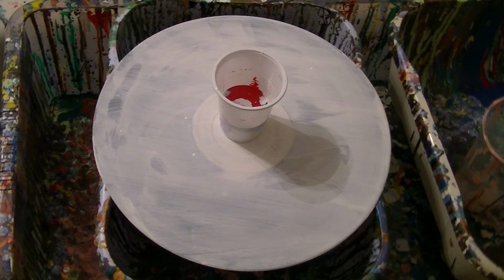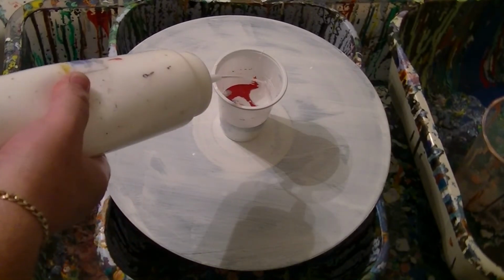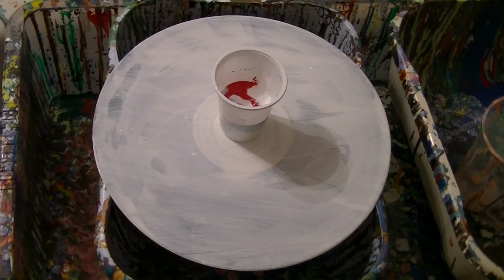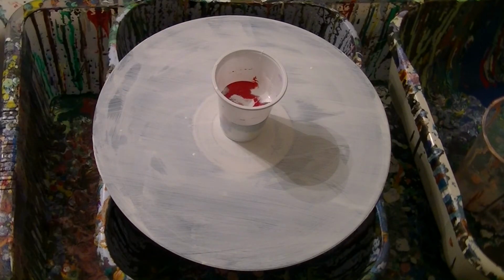Just going to pause the video because I need to clear the white out. Okay, so I'm back in with the white. That's much better. You have to watch these bottles. If you don't keep them clean or airtight using one of these caps, you get these horrible bogies in it, and basically they stick on your paint. You finish work and then you've got to pick them off, and it's, yeah, not nice.